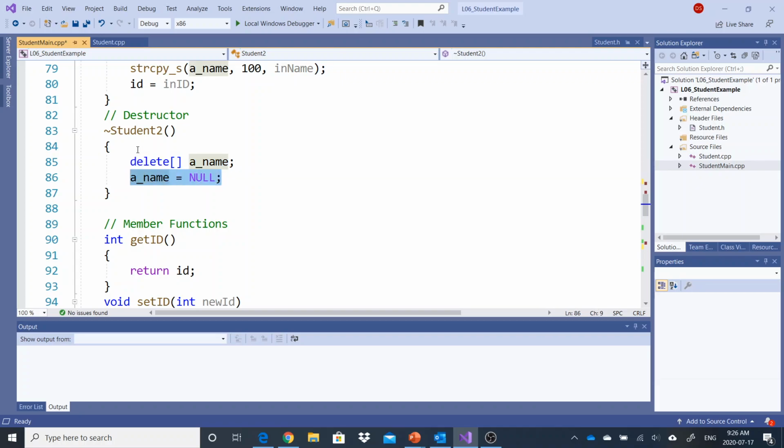It's the safe thing to do. Other languages do that for you for free. C and C++, in its infinite wisdom, do not do anything for free. It's slightly slower to do all this extra work to give you a null pointer afterwards, and so they just don't do it. And so you have to show the discipline to make sure that things get cleaned up.